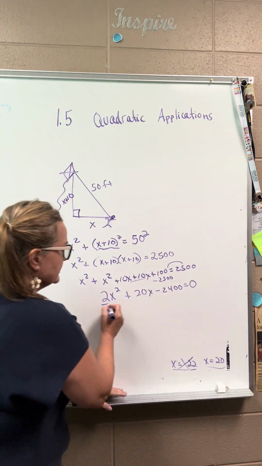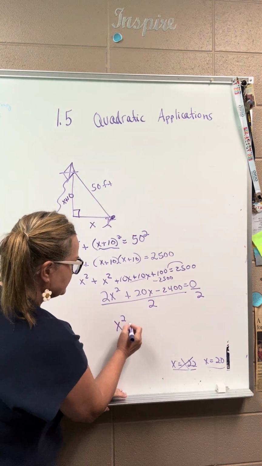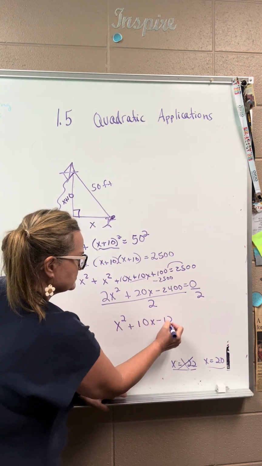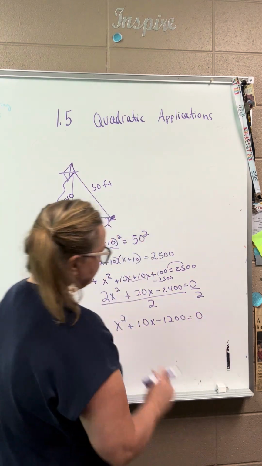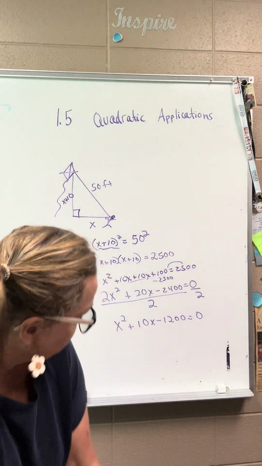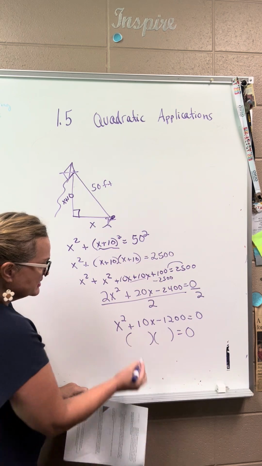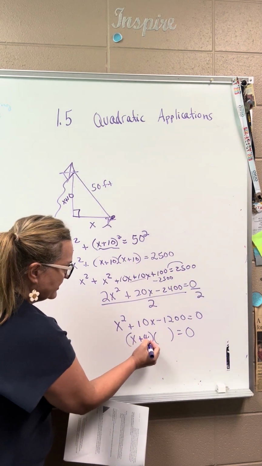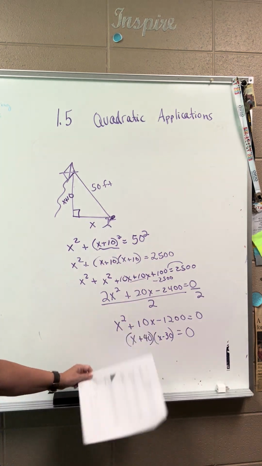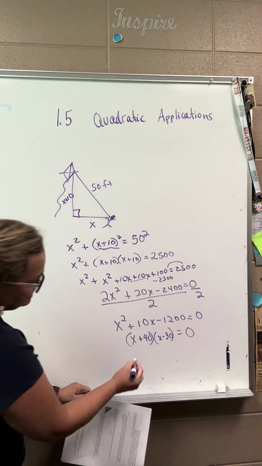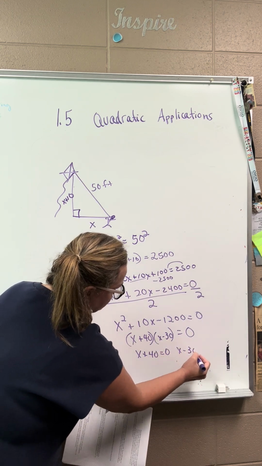So why not make it easier on ourselves? Make the numbers a little smaller by dividing every term by 2. And 0 divided by 2 is 0. And then proceed from there. And you know I'm probably going to be a factoring method person, so I would work on trying to find the combo that factors here that makes that 10x in the middle. Then set each factor equal to 0 to get our 2 solutions.